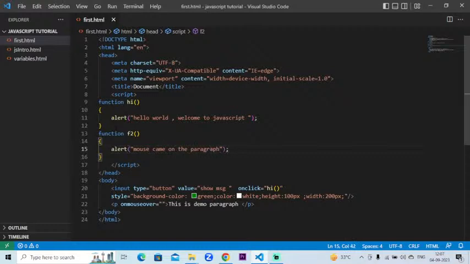All right. And then I will call this particular function on the on mouse over event of the paragraph. So what is the name?